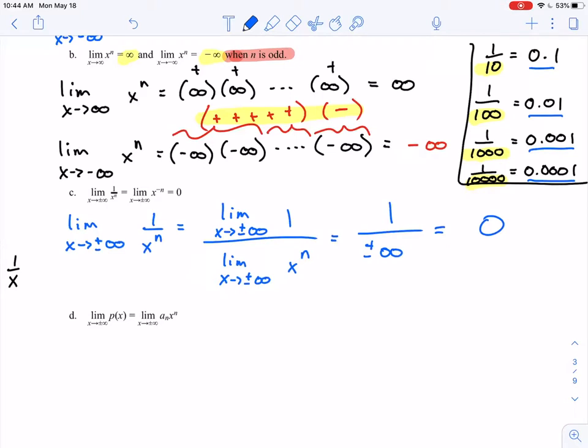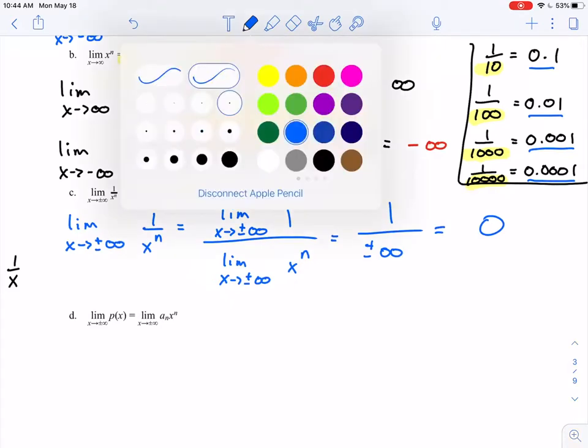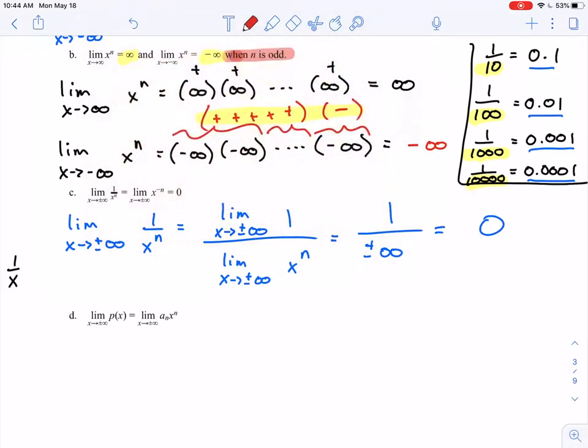And really, we kind of talked about positive infinity right here. If you wanted to stick a negative sign in front of these, the only thing that's going to change is, if I take a negative sign right here, I have negative 0.1. Now I'll have negative 0.01, negative 0.001, and so on. So I still get closer and closer to 0 just from the opposite side, just from the negative direction, if you will. So that one's pretty nice.